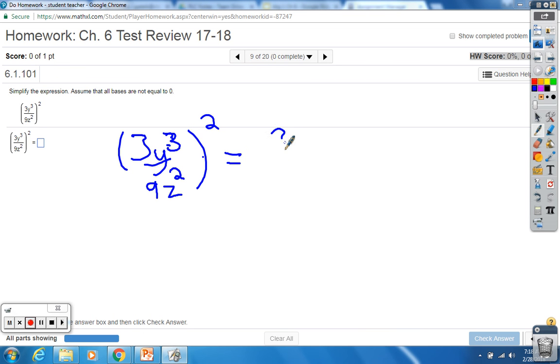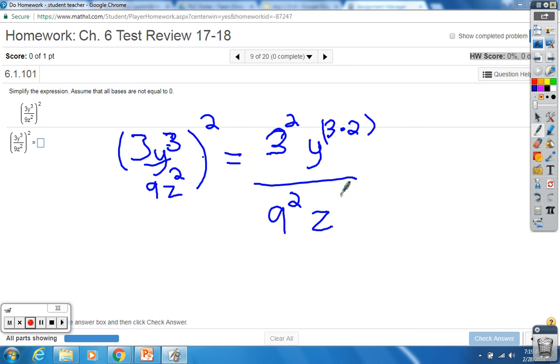So here, I'll show that here. So we got that 3, and I'll put the exponent there. I'll have my y, and I'll have my 3. And since it's an exponent to an exponent, we're going to have to use the power rule. So in our exponent here, I'm going to put 3 times 2, divided by, and I'll put 9, and I'll give that the squared, because of the exponent that we're still distributing. And our z, I'll put 2 times 2 as our exponent, because we have the 2 here times our 2, since we're using the power rule.